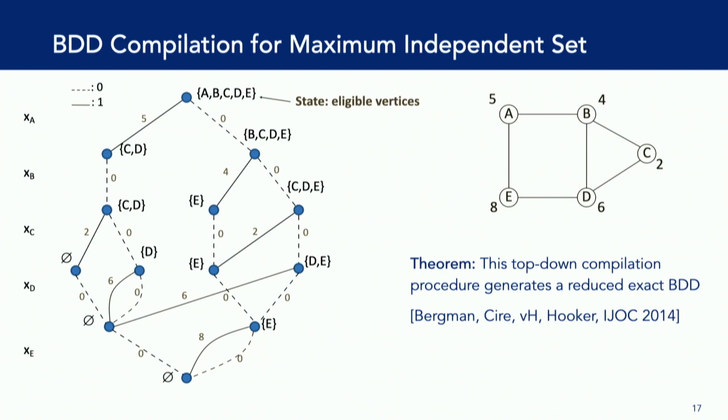Okay? Now, every one of these transitions also has weights. Yes, you have a question? The question is, why do I take the D equals 1 arc on the right? You mean from level XD, you take the rightmost node? Yeah, so if you select D, then you will wipe out D and also its neighbor E, so you have to go to the empty set and you merge it with that. Okay, sounds good.